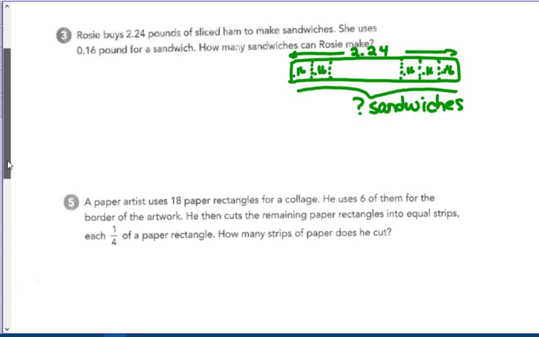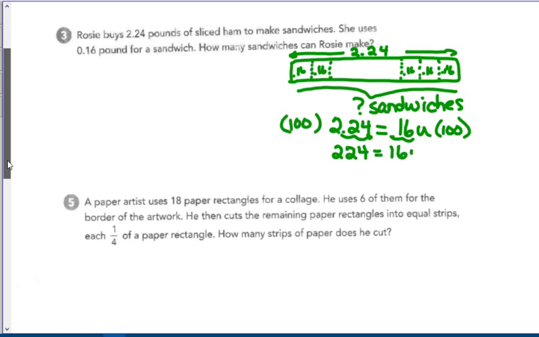So you would say, 2.24 equals 0.16 times how many units? They call them units. Each one of these little dividing up into pieces is called a unit. To do that, you could multiply both sides of the equation by 100 to clear the decimal if you don't want to deal with decimals. And you get 224 equals 16 times what? Well, dividing by 16 on both sides, you would get 14 equals one of those units. You may or may not be able to follow that.